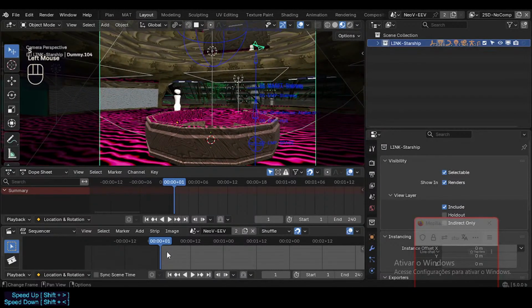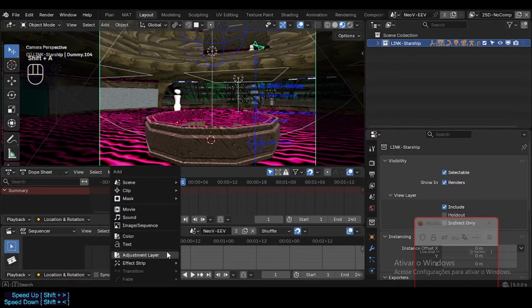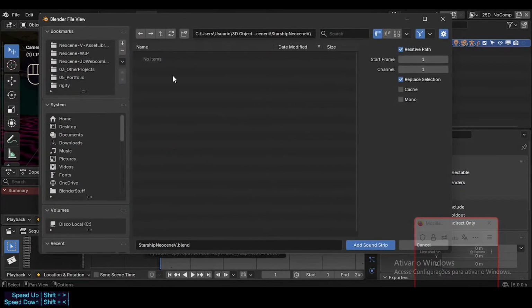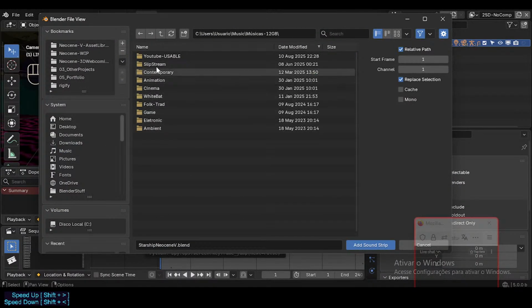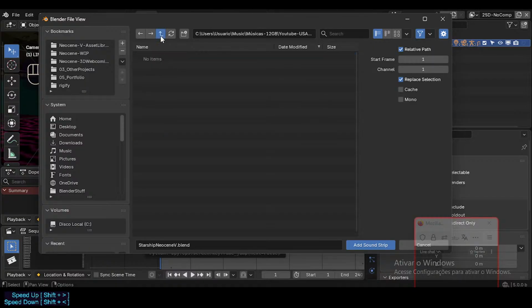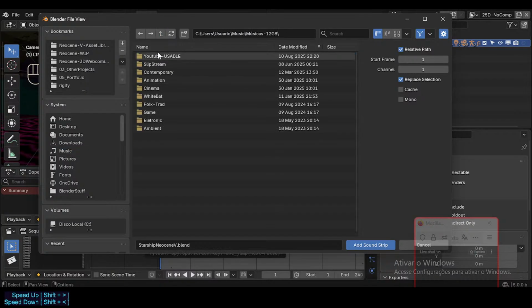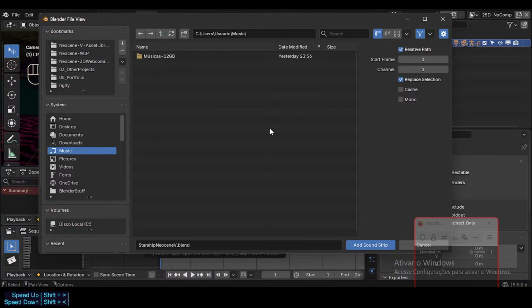All right, so here we're gonna import sound. I have a music soundtrack here. Apparently it's not available here. What is this?